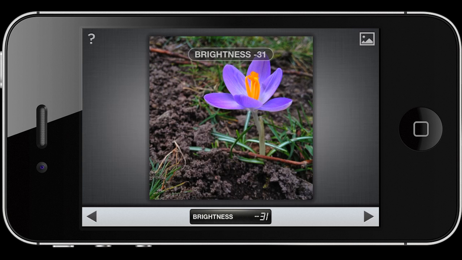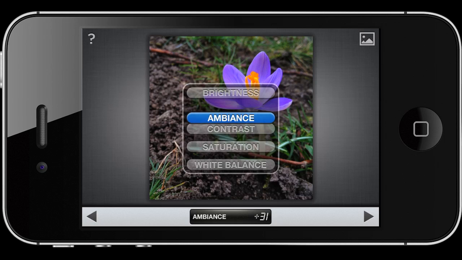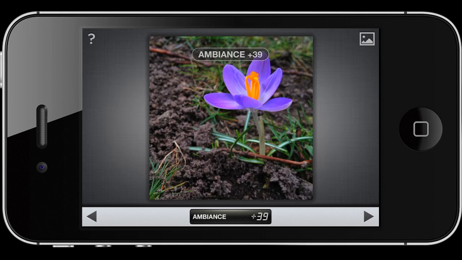Once again, brightness, let's go a tiny bit less, something like 35. Ambience, that's good. Probably 35 is good as well. Contrast is good. Saturation is perhaps even too good. Let's move it to 25. And brightness, I think this should be good enough. Now, if we don't get this perfect the first time around, we can always come back to Snapseed again, so it's not that big of a problem.